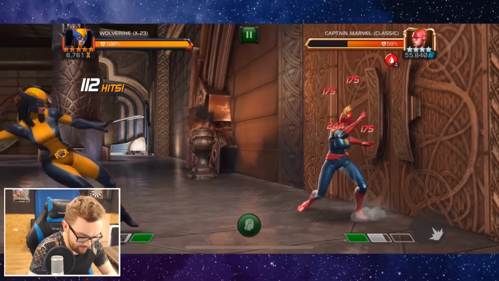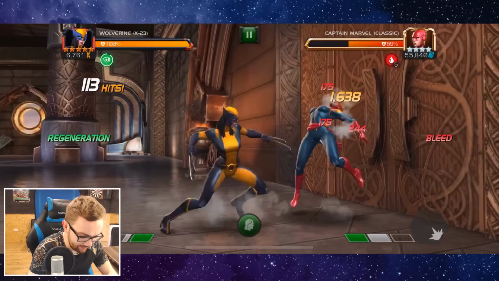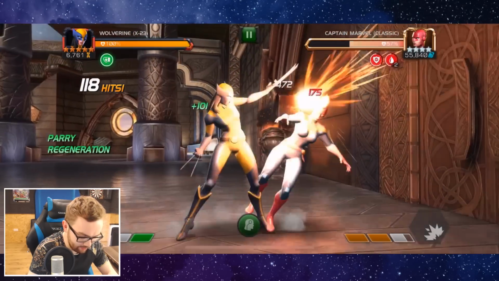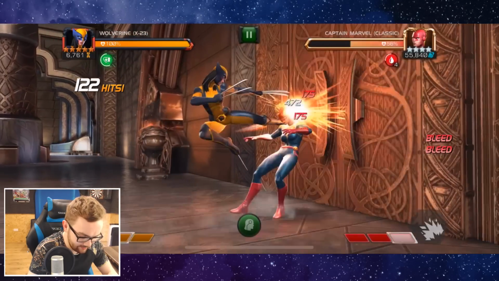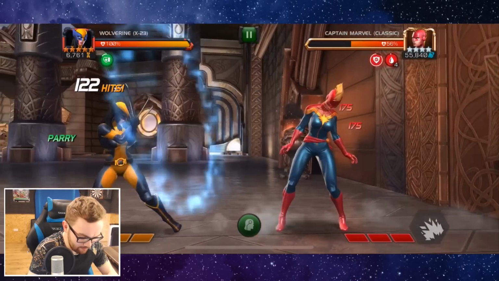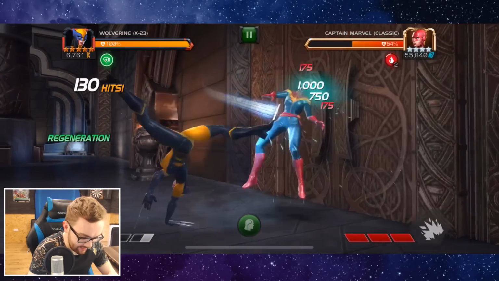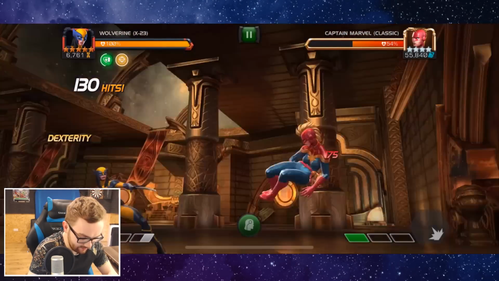I think if they remove the bleed cap, that might add an additional 10 to 20% damage in really aggressive scenarios. I think it would probably be closest to 10 actually, thinking about it. But it depends how stacked your X-23 is and where you're using her, I guess.